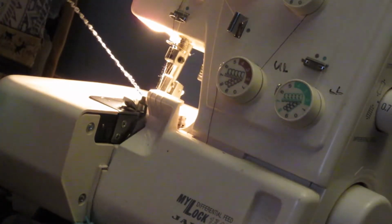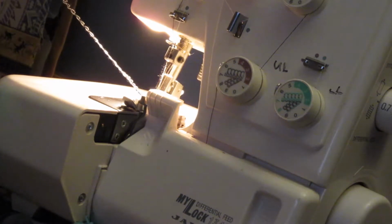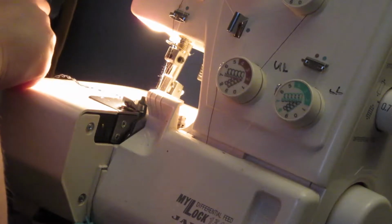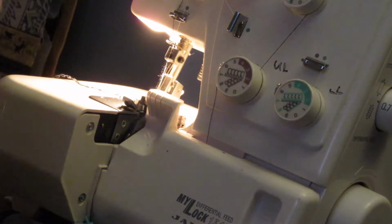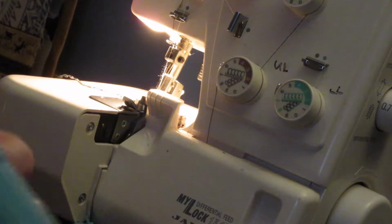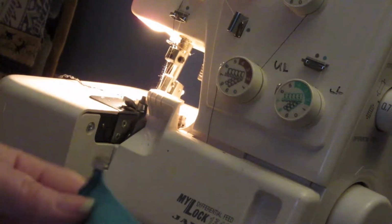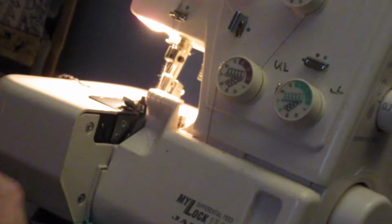Make sure you leave a long tail, or otherwise it's going to mess your serger up, unthread itself, and it means that you've got to thread it again. I could thread it for you and show you how it's threaded, but I'm not. I'm leaving the colours that are on it, which is white and black, so that you can see where I've serged. I haven't serged down this edge because that edge will actually be going in the seam, so it'll get serged then.